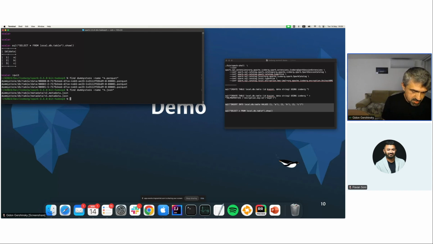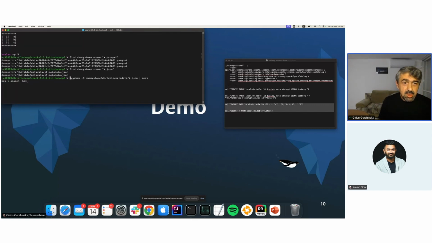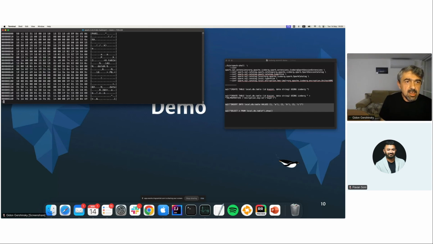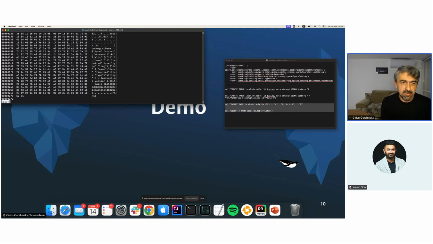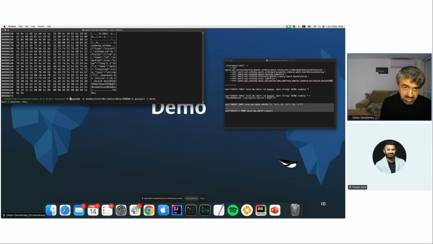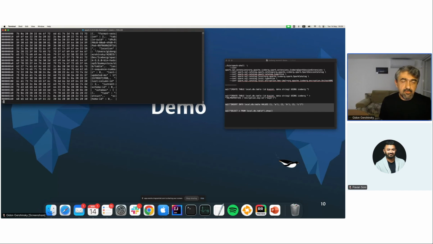If we just dump the content of those files, let's start with Parquet data files. We can see that the file starts with par1 magic string, which is magic string of Parquet files with unencrypted footer, plaintext footer. And we can actually see some of the contents of this file in plain view. So it's not encrypted. Let's dump the JSON metadata file. Again, fully visible, readable, it's not encrypted.